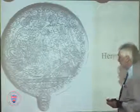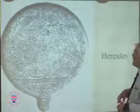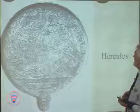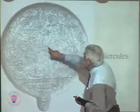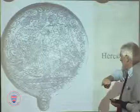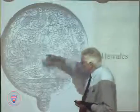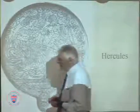Hercules, well, I've already mentioned Hercules, of course, with the Apollo, with the temple at Veii, and one of the labours of Hercules there. Now, which one is this? I don't know which one this is. I can't work this one out. But you recognisably Hercules there. He's got his club. That may very well say Hercules there. My Etruscan is even worse than my Greek, and my Greek is almost non-existent. But you should be able to work out what this story is, because of course the snake head's in the back there.